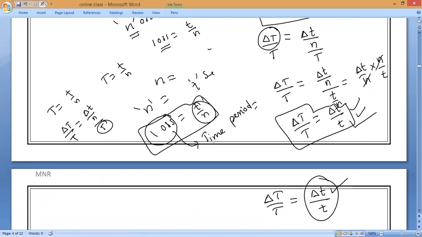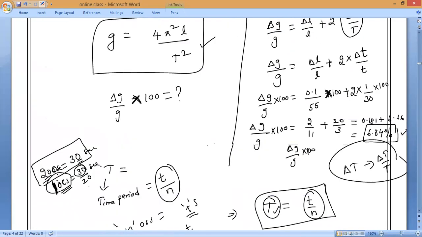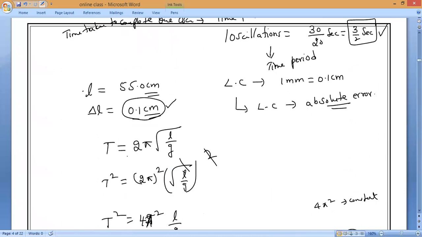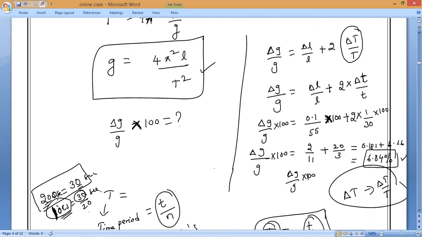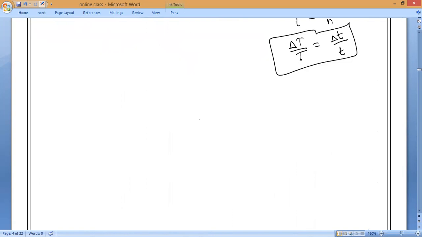It is not like in 9th and 10th. It has been very, very tough. Unless you solve, you cannot. So what is the time period? The time period of a simple pendulum formula: T is equals to 2 pi into root of L by G. We derived that formula also. Remember, experimental value, K value 2 pi. You all should learn that. Right, next question.